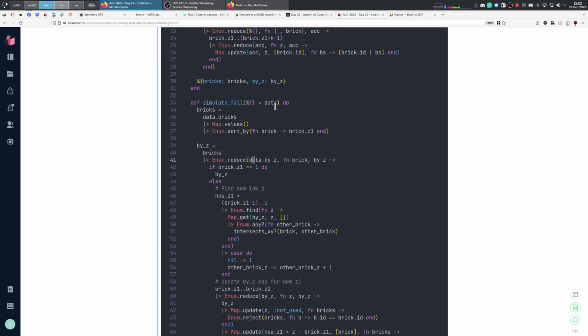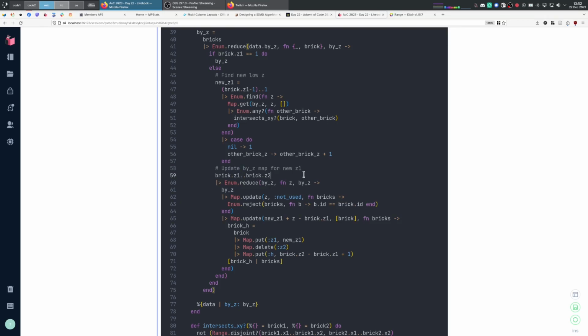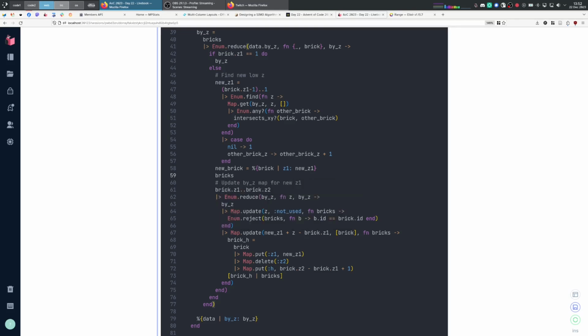We reduce over the bricks which are now a map. Brick has a Z1 and it's correct. We compute the new Z1 by going downward, this is fine. Now here, we have to update the by Z map. Well, we have to say new brick first. New brick is brick, but with Z1 as new Z1. Then we update bricks.